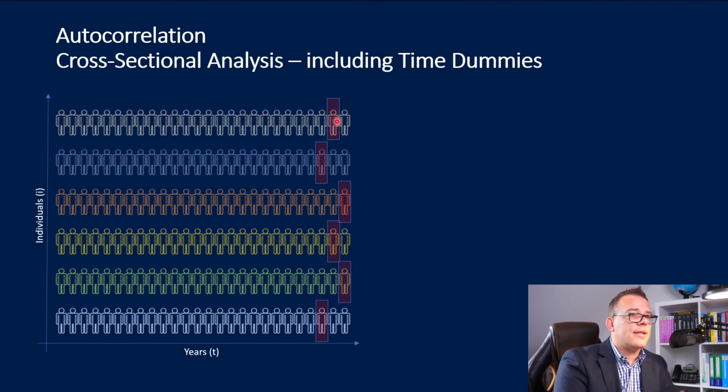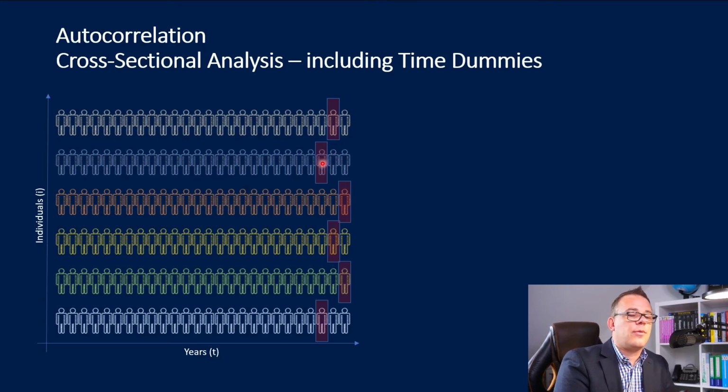Individual number one is in, let's say, the year 2020, individual number two in 2019, this one in 2021, and so on, but they're in our sample only once. Of course, we have an effect of time, definitely. In 2019, maybe we had a bad year, in 2020 we had a good year, and in 2021 we had a bad year again. So time induces effects in our data. Nevertheless, that has nothing to do with autocorrelation. We are still cross-sectional. We can cope with this problem by setting time dummies.